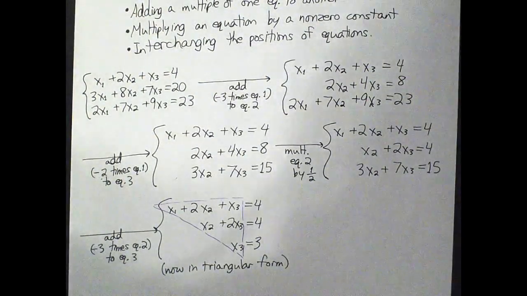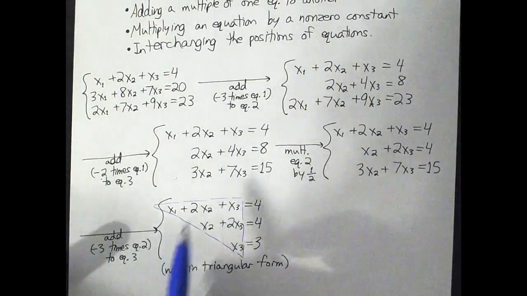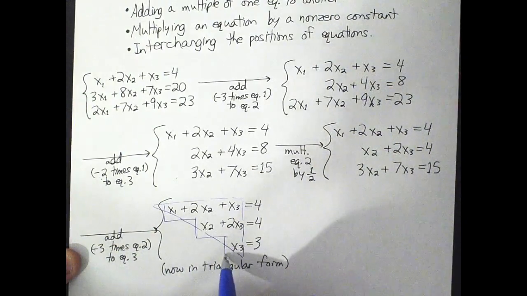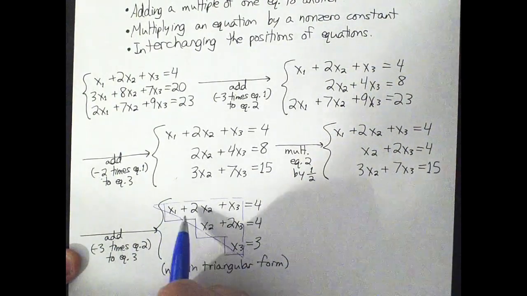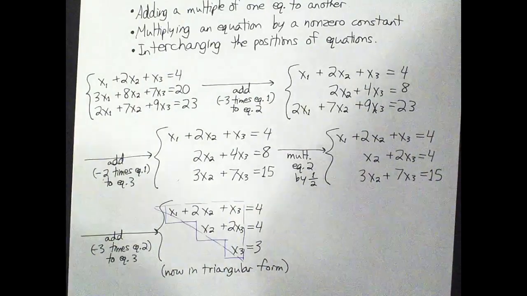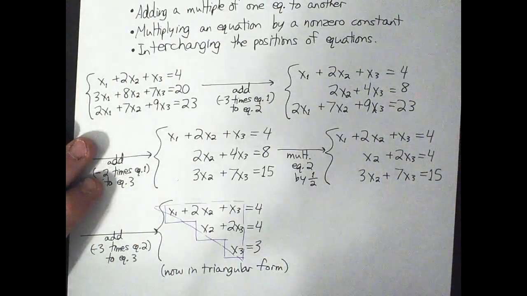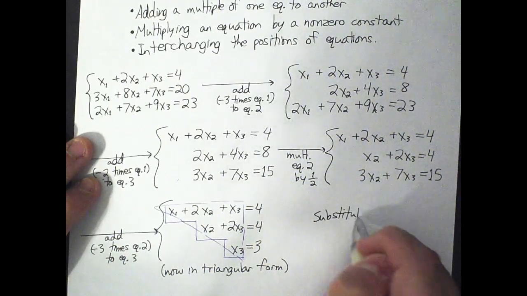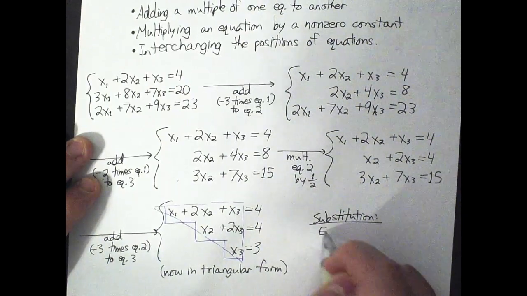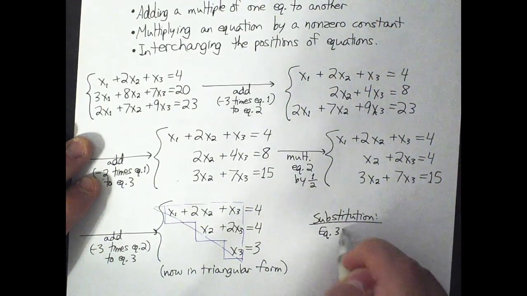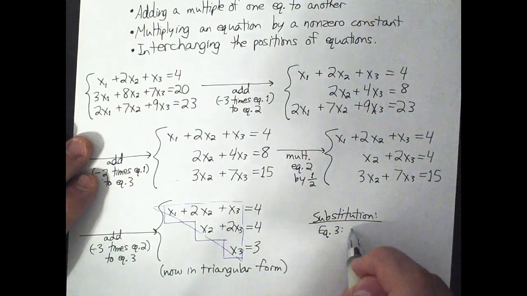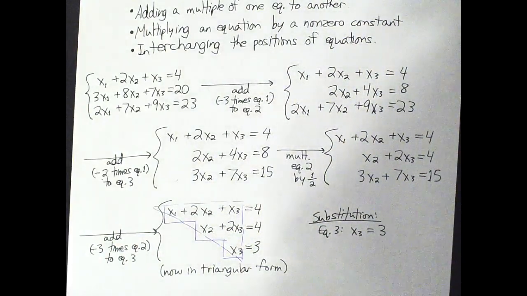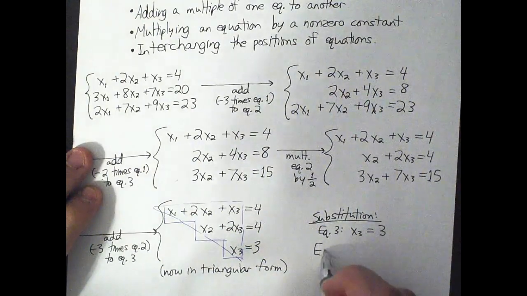By the way, this triangular form we're talking about, you could think of it as a triangle. Another idea, though, is you could think of it as kind of like a staircase. See this? A staircase pattern. Walking down the stairs. Okay. Let's do substitution. So let's write some of this over here. Back substitution suggests that you start from the bottom up. So start with equation 3. Equation 3 is perfect because look at this. It gives us x3. That's part of the answer. Let's work our way up and see what happens.